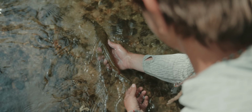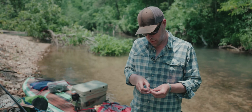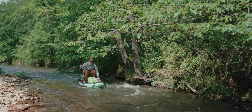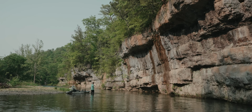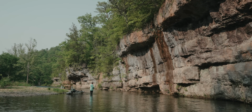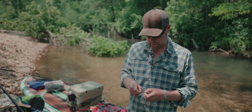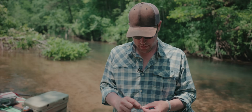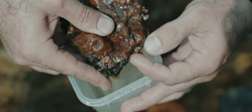So we haven't had rain in a long time, no substantial rain. Been praying for rain for a week before this trip, never came. So we got to fish low. The water's still fast, and it seems like little stoneflies and little tiny droppers are working. I'll be honest, I don't know a lot about all the names of all these flies anymore. Whatever John gives me, I'm sure it'll work.